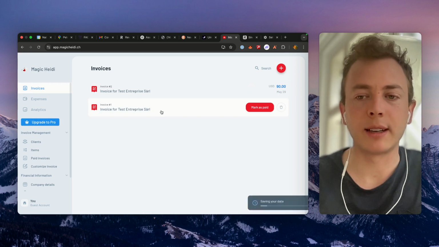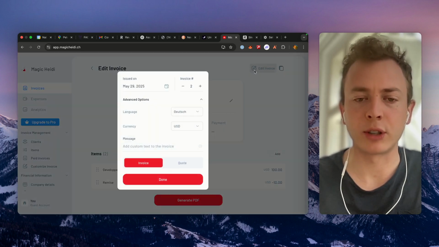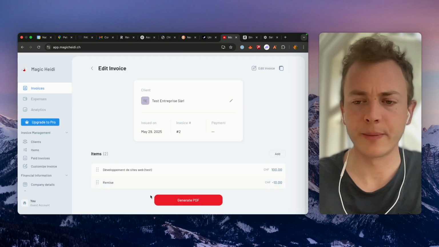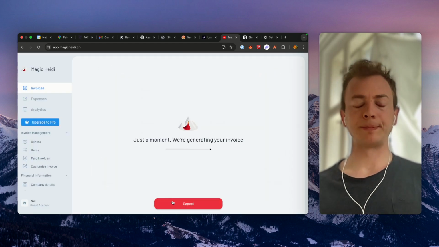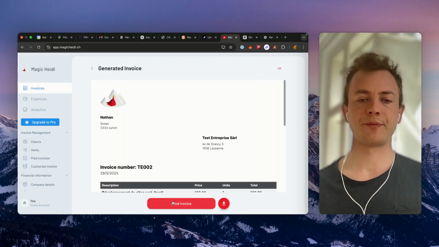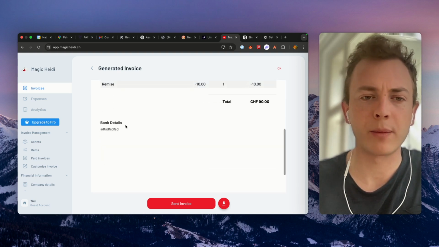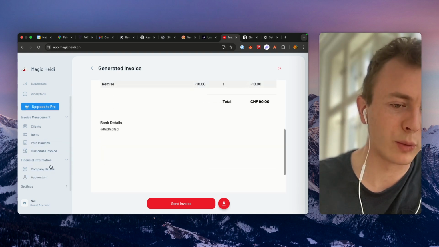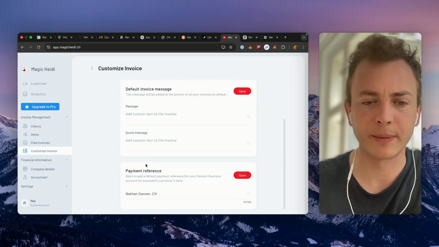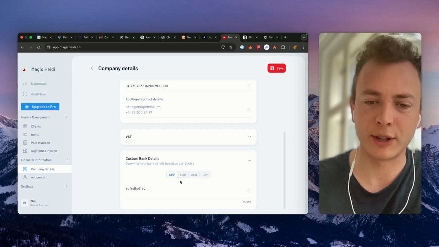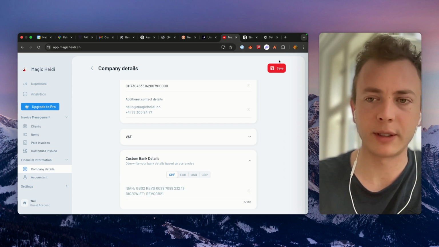And if you then generate an invoice using that data, so I'm just going to check the settings here and make sure it's a Swiss franc, and we're going to generate it in English. And so if we generate an invoice for this, your invoice is going to have your data here. And I see there is one more detail I need to overwrite in the settings, which is in custom bank details, which is a feature we're going to see just after.